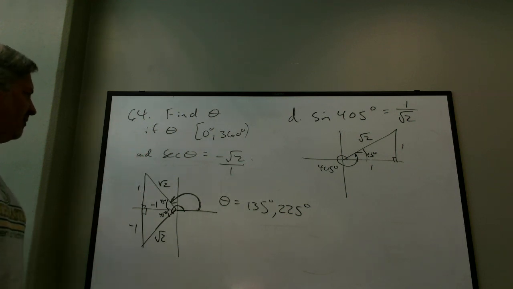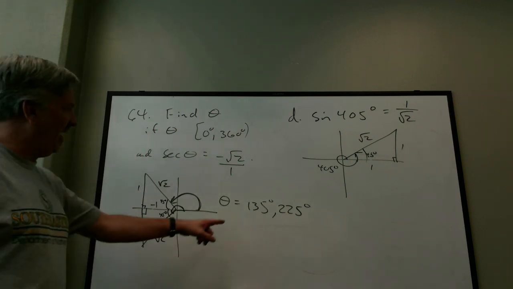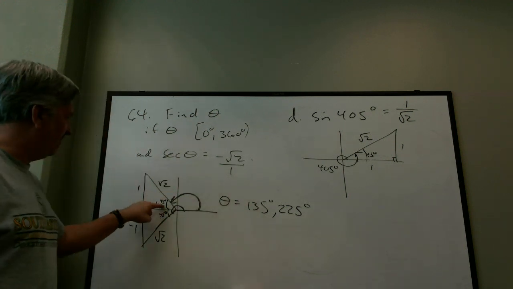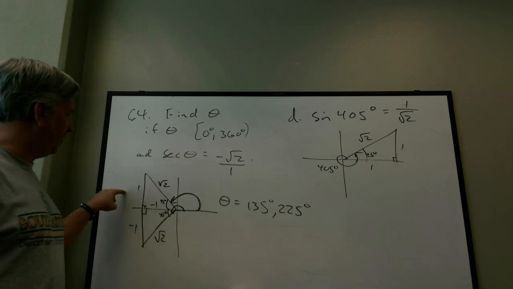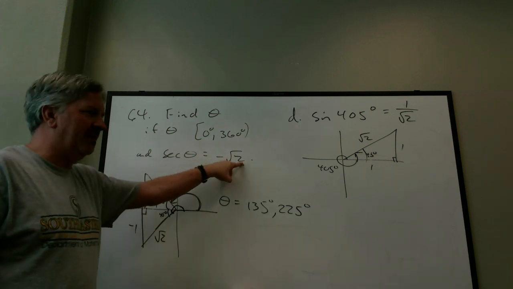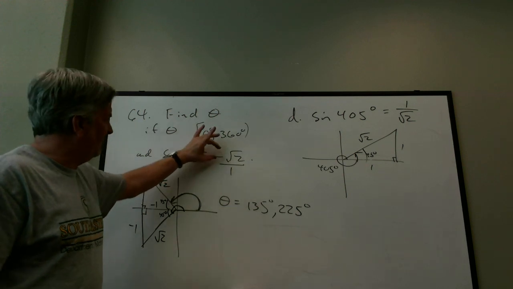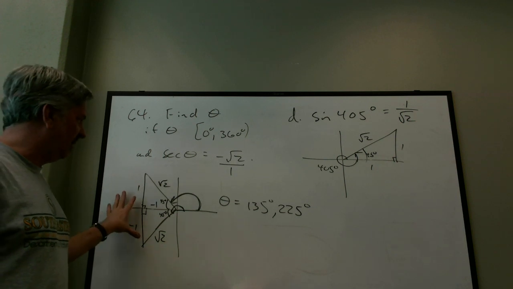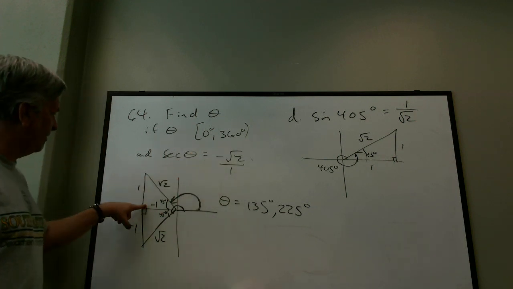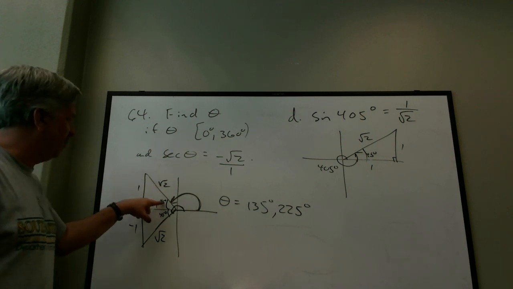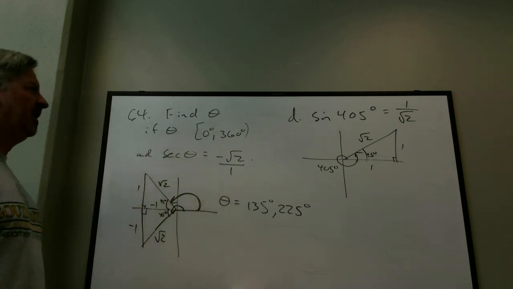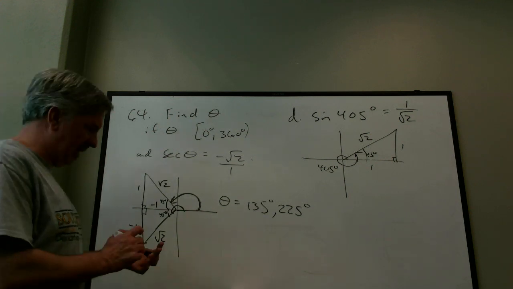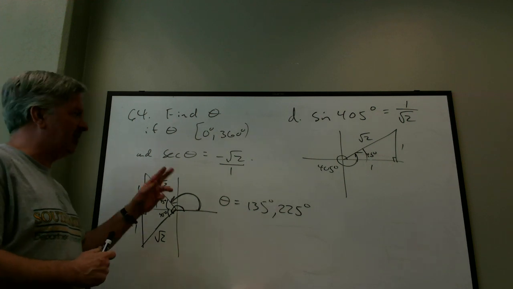So you see, we basically did the procedure in reverse. If I had told you 135, what would you do? You would have drawn 135 to here, found the 45 degrees, figured out the three numbers, and then used the three numbers to get that. Notice what we did. We asked ourselves, where is secant negative? Secant's negative in the second and the third, and so we drew a picture of the triangle, used the numbers to put on the sides of the triangle, used those numbers to get the reference angle, then used the reference angle to get the angle in standard position. So it's basically those problems in reverse. Okay, so that's that section. There's only one big idea, and that's reference angles and going backwards.